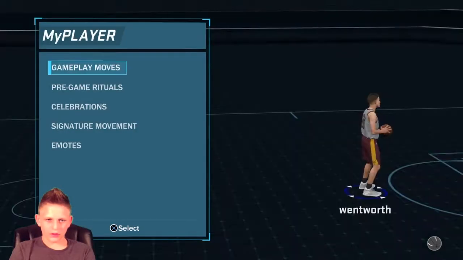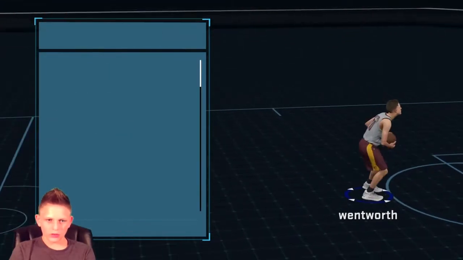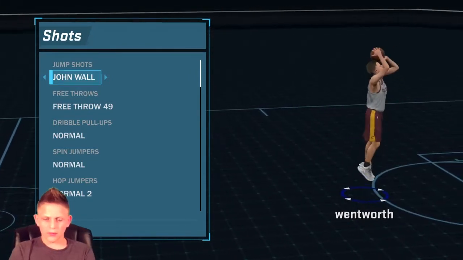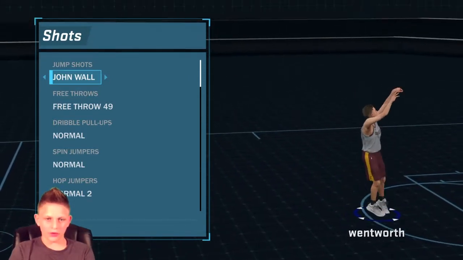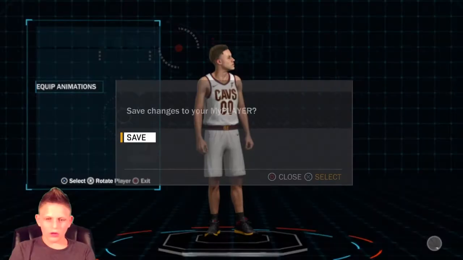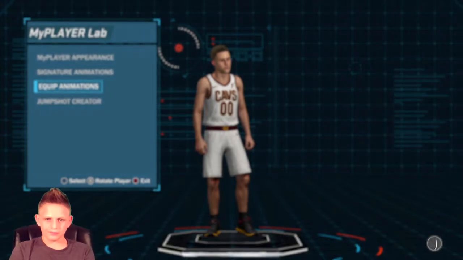So as you can see, here's the proof that it is John Wall. It's not Lonzo Ball. This is better than Lonzo Ball, in my opinion, because this is the best jump shot I've ever used. This is better than Lonzo Ball, to be honest. So yeah, guys, that's pretty much it, man.